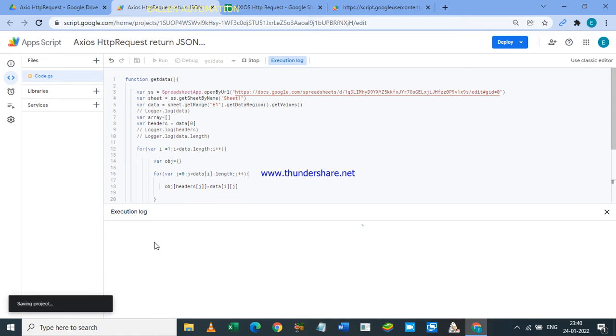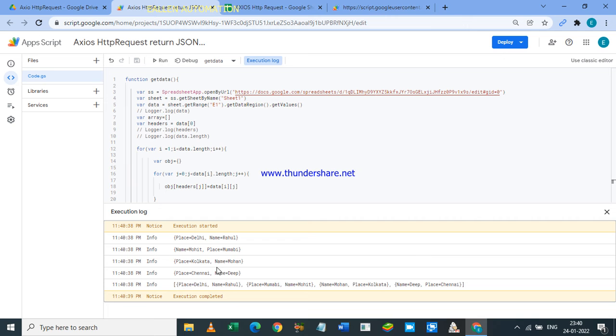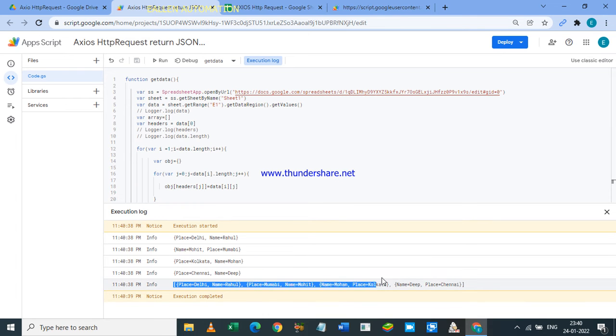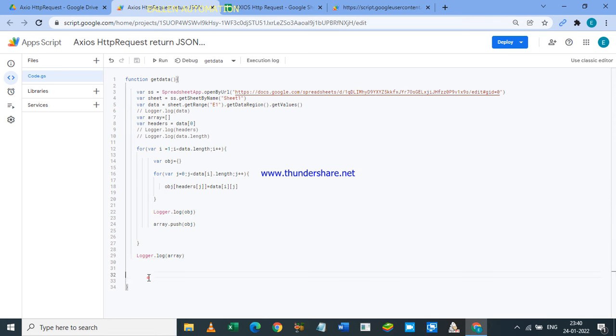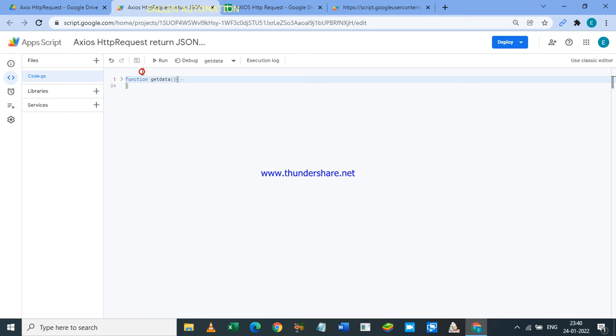Right. Run it. So you are getting an array of objects, right? Now return it. Return array. Return to where? So this is my function. Okay.